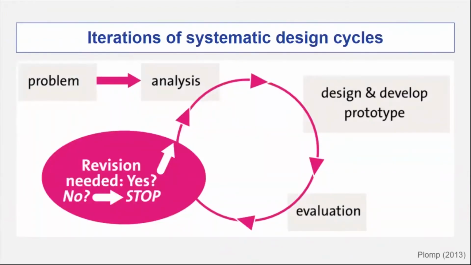Now we're going to talk about the phases and cycles of DBR. Okay, so like all systematic educational and instructional design processes, this one is cyclical or iterative. So it incorporates cycles of analysis, design and development of prototype, evaluation and revision activities until the ideal result is achieved. This process can be illustrated in many different ways, depending on the author. So let's see another example.